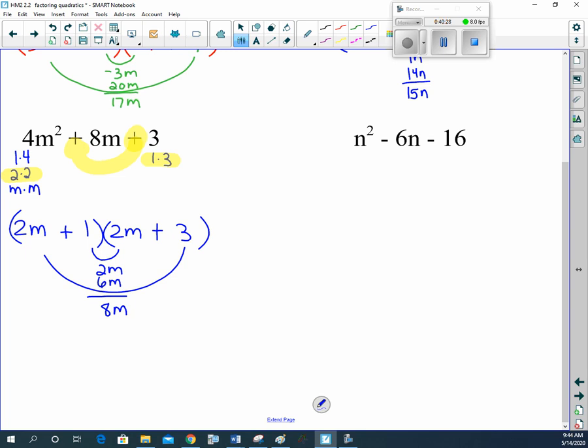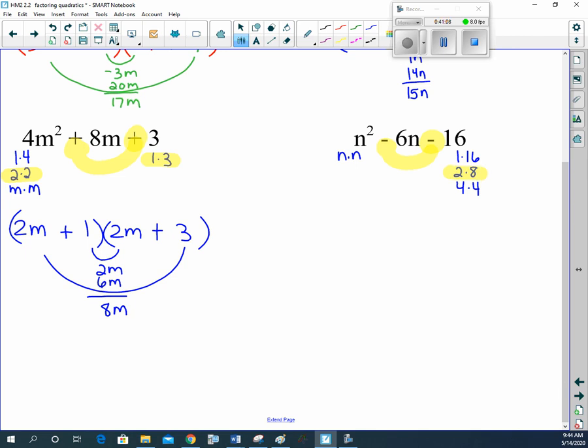Okay, and then our last one here, we have factor pairs n times n. 16 is 1 times 16, 2 times 8, and 4 times 4. Okay, so notice it's a subtraction, so I know the signs have to be different, and I want it to subtract to be a negative 6. Well, this first one is n and n, so that's really not going to matter because I don't have anything to multiply. 1 times anything won't change its value. So I'm just going to look over here. 1 and 16, 2 times 8, and 4 times 4. Which one of those factor pairs would subtract to give you a 6? It would be the 2 and the 8.